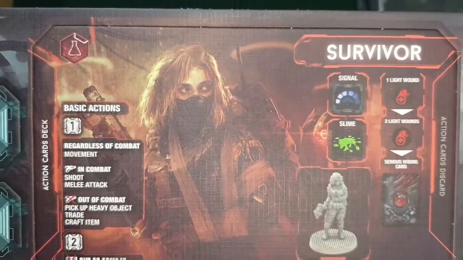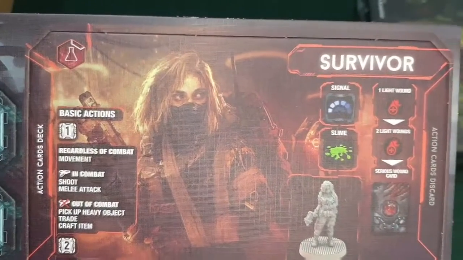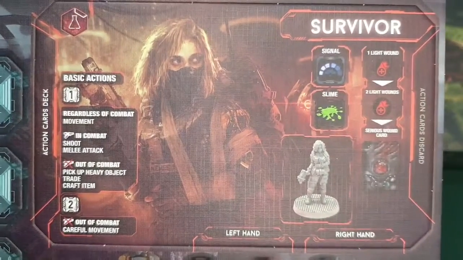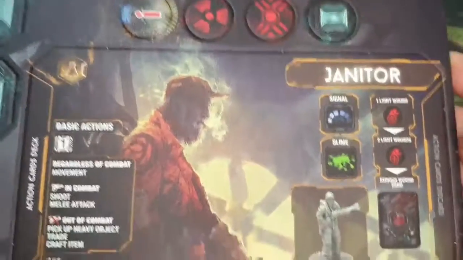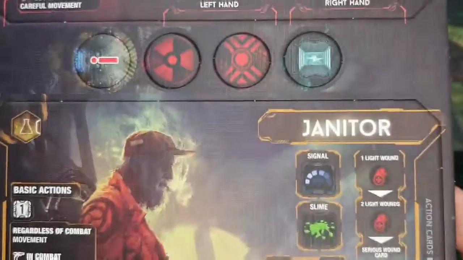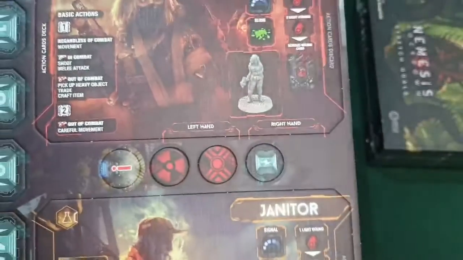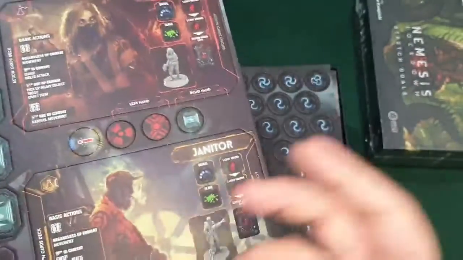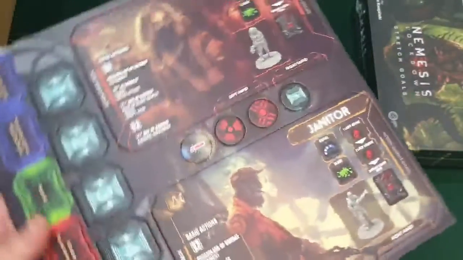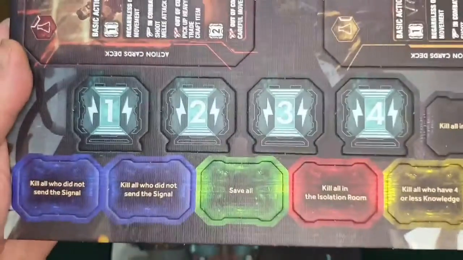We have a survivor, presumably someone who survived the original Nemesis and is now on Mars, much to their joy. And we have the janitor, the newly appointed janitor, who clearly doesn't have a clue where anything is. Hence, when you start the game, as within Nemesis, you'll have all the rooms shuffled together and you won't know the layout of the arena that you're playing on.